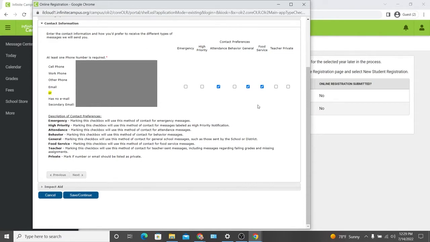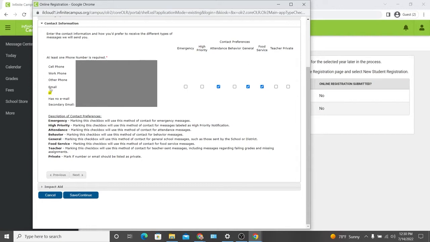Another thing you'll notice over here is the contact preferences. Are there things that we can email you from Infinite Campus about? So we are at GCMS, we're still using ThrillShare. That will still be our general blast out information for snow days and things like that. But most of you should have attendance and general messages, which is how we were able to send you the message in order to get the login stuff. Food service, so we can send you things like notifications when your lunch balances are getting low and that kind of stuff. So you have the ability to check and uncheck these.